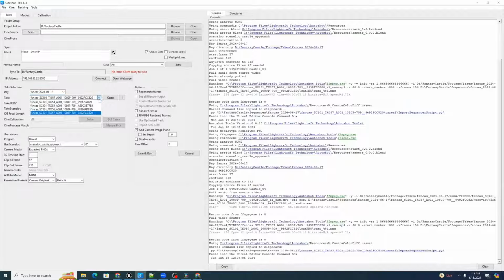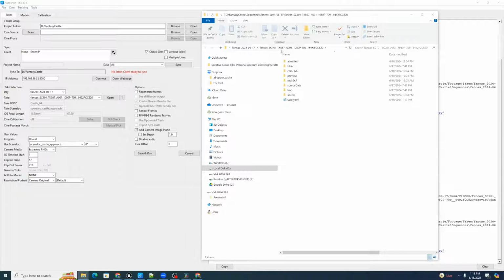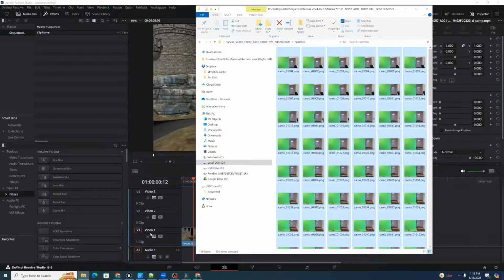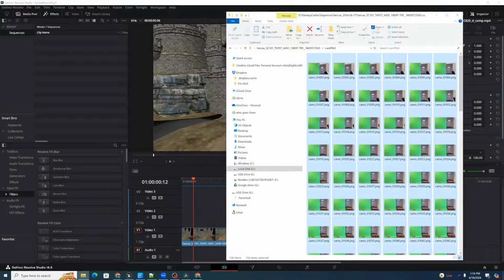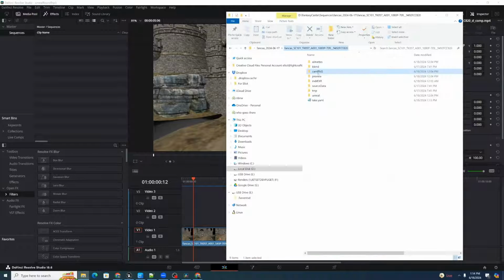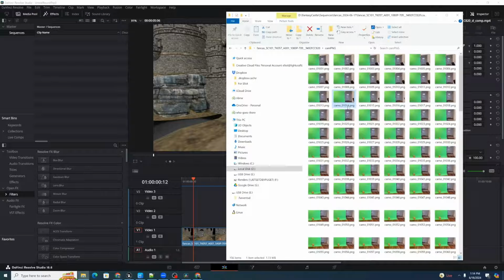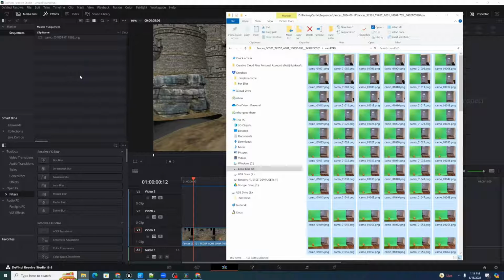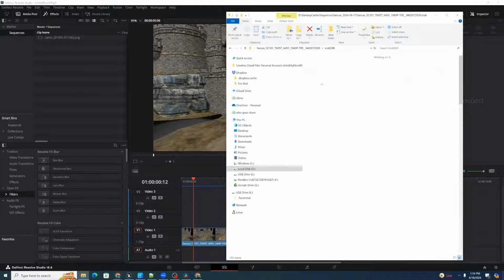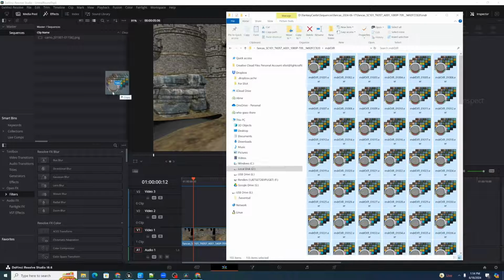And here's our selected take. We are take 57. There we go. And we're going to click the open button next to the take drop down. And that'll open up, as we know, the list of subdirectories for our processed sequence. We're actually going to want 2 of these. So we'll go over to Resolve and toggle up our Windows viewer. Now we can see that we can actually just click on our camera PNG and press Control A to highlight all of them and drag and drop them over into our sequence. It is automatically detected as a numerical sequence of image files. Go back up over to our rendered EXR, Control A to select all, drag and drop.